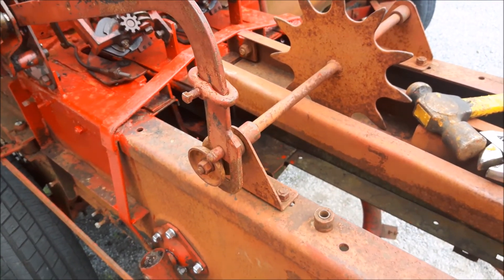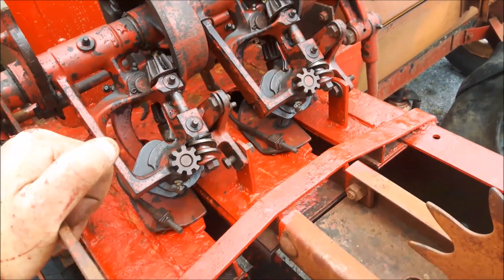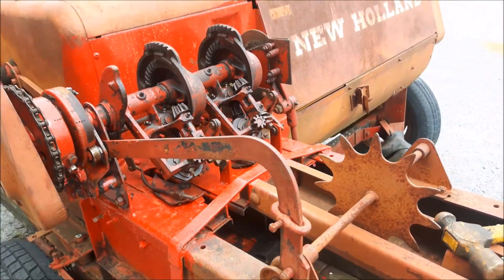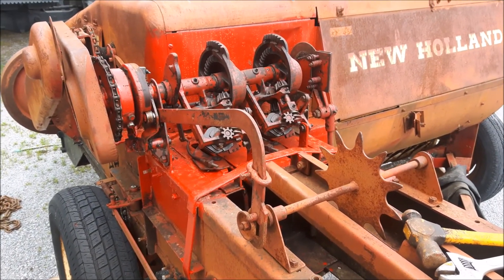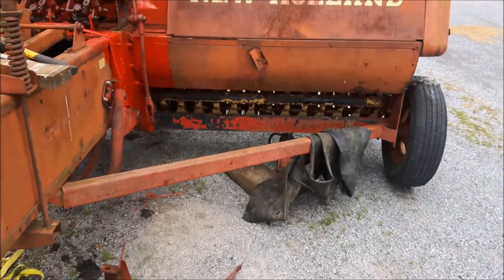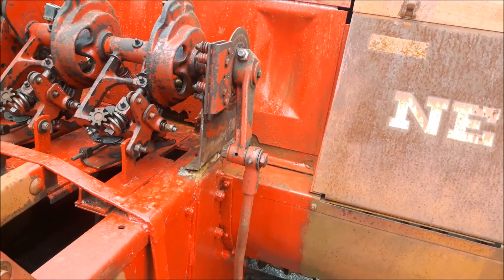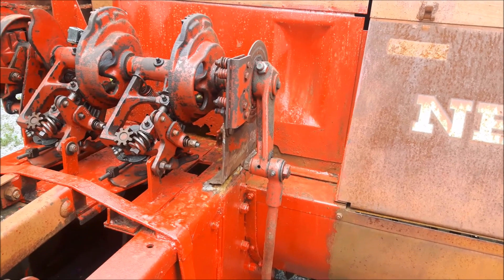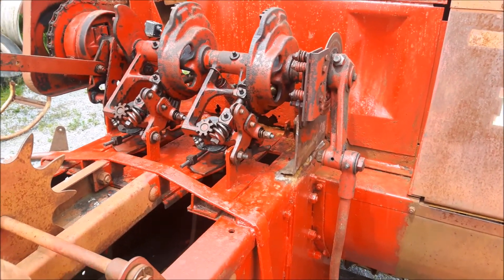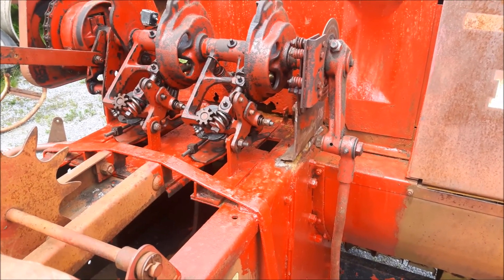We still got a little work left to do but it's coming. I'll throw in a few pictures of when I took everything out and when I cut this out and had to move it over. But basically this is just something I'm playing around with while waiting for hay weather - figured it was a good time to get at it. I don't really need it, but the other baler I bought is junk as you've seen - all rusted out. If I can make one of the two work it's just a backup, or I'd just like to see it work. I gotta find a shear bolt for inside - just got a screw shoved in there now.